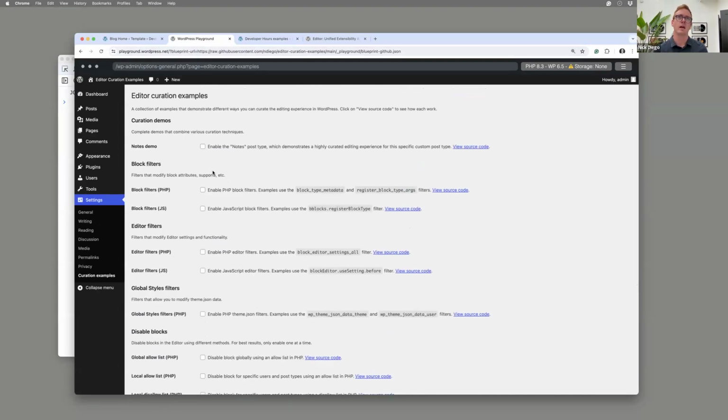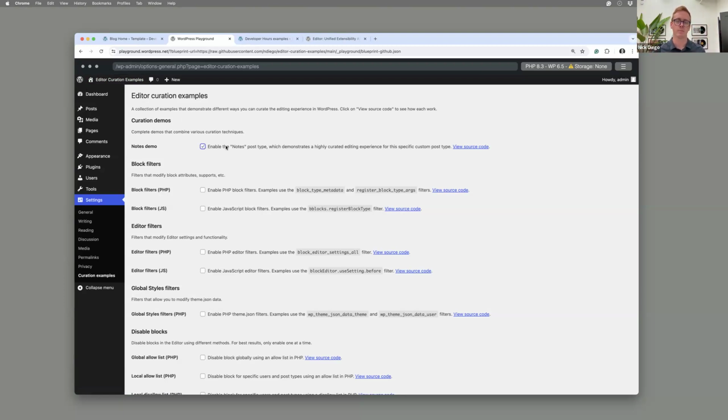But to give folks an idea of how, I don't want to speak for Ryan here, but how I think about why I'm so passionate about editor curation is because the editor provides you with so much functionality, but there are so many cases where you need to modify it for your users, or it provides too much functionality for your users, and it becomes overwhelming. It's not what they're looking for, not what your client's looking for. They want a much more simplified experience. So the more that we can either extend the editor with new functionality that you need specifically for your clients or yourself, or the more that we can lock it down, the better.